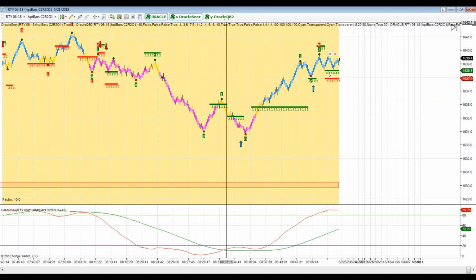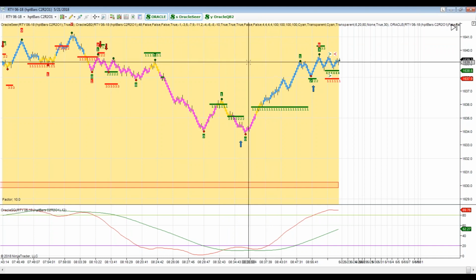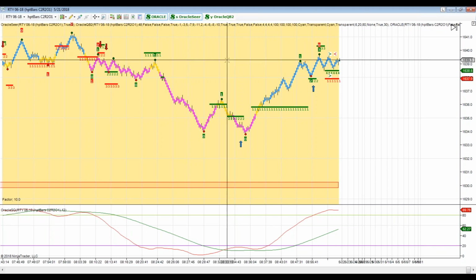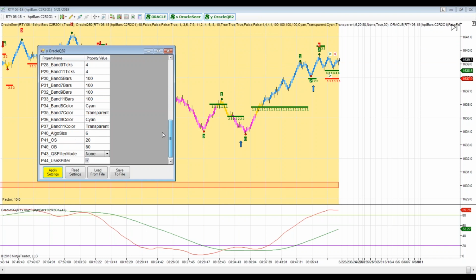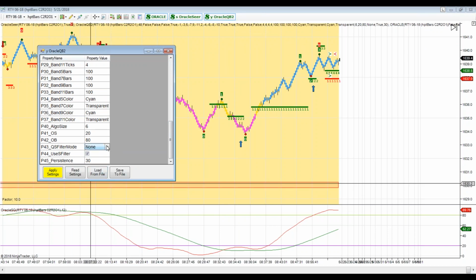And the Oracle QB2. Now I've got the QB2 on here, and I'm going to show the settings on that. And then we're going to get deeper into this. So that just on the pure setup by itself, you can also put the Oracle DT. I'll show that on another chart, but this is the cleanest setup. When you put the Oracle QB2 on here, and I'll go deeper into it again, if you don't want to use the SQs, because it's defaulted to use the SQs.